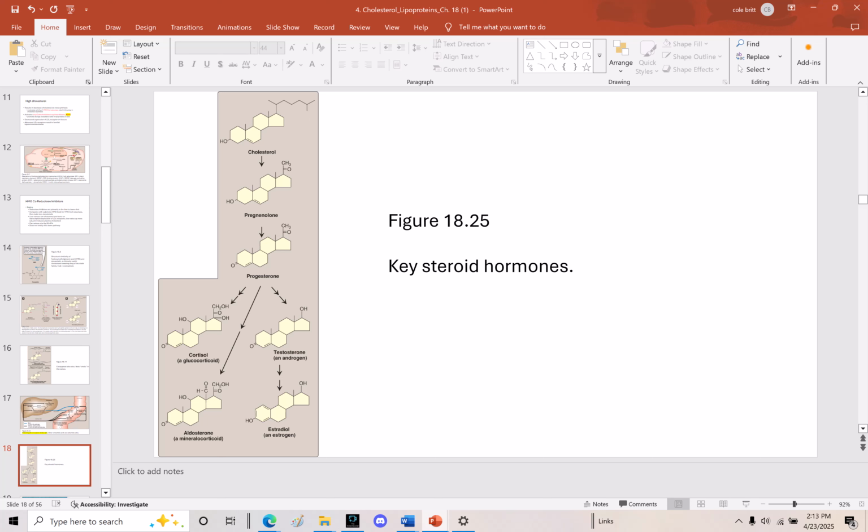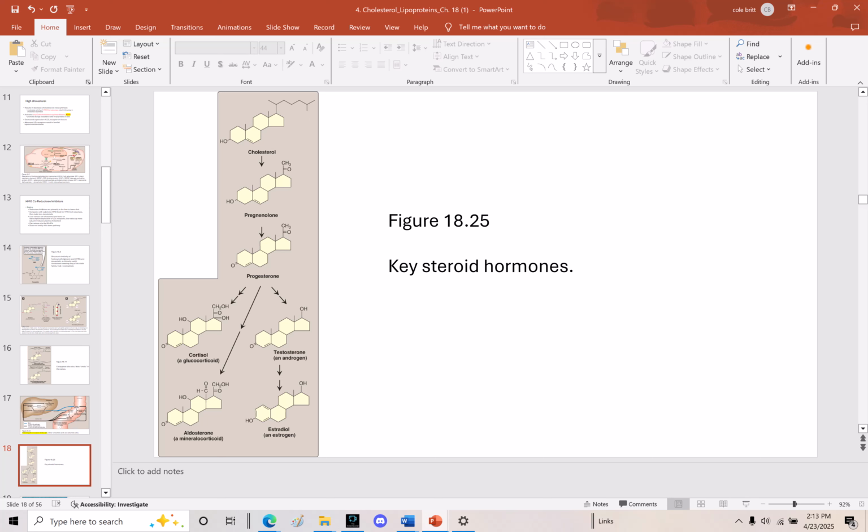It's something I don't have on here, but you saw it somewhere. It's also really important in membrane integrity. So it sits in your membranes and helps make them a little more rigid, because your membranes are kind of very fluid. Cholesterol will sit in the membrane and help maintain the structure and integrity of cell membranes. So you need cholesterol in cell membranes as well. So hormones, steroid hormones, cell membranes, and bile salts and vitamin D. That's the other really important function of cholesterol.